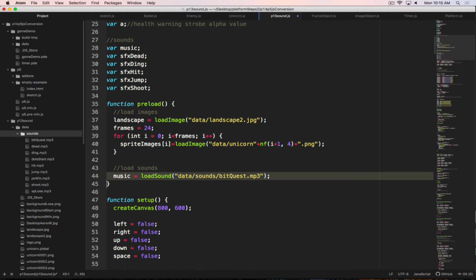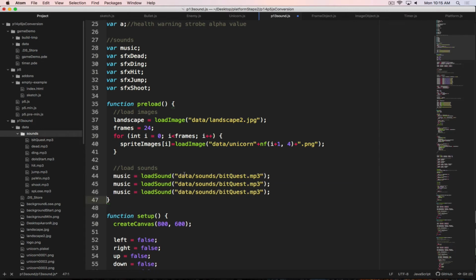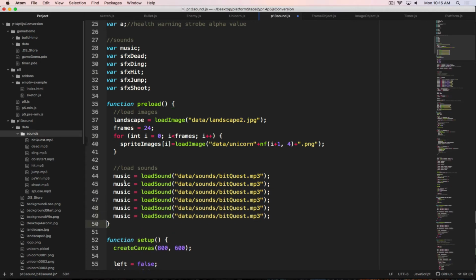Now, most of my sound files, since they're all in the same folder, I'm going to copy paste this to access those. Later on, we will have our additional sounds and music for our different game states. But for now, we're going to grab bitquest as our main game music. So we need our dead, ding, hit, jump, shoot.